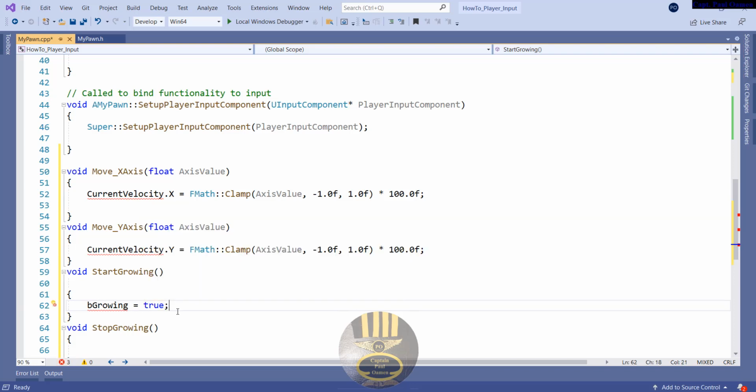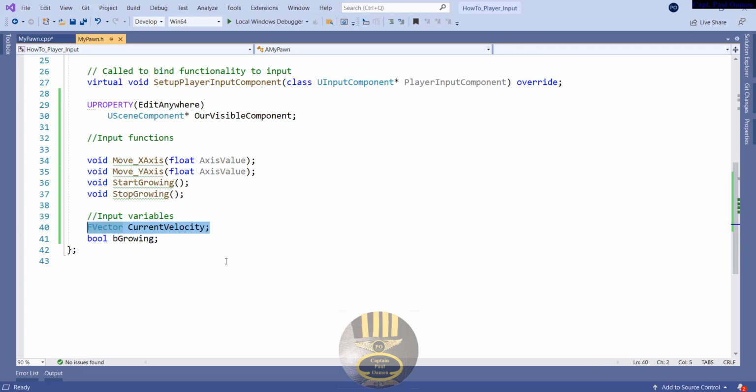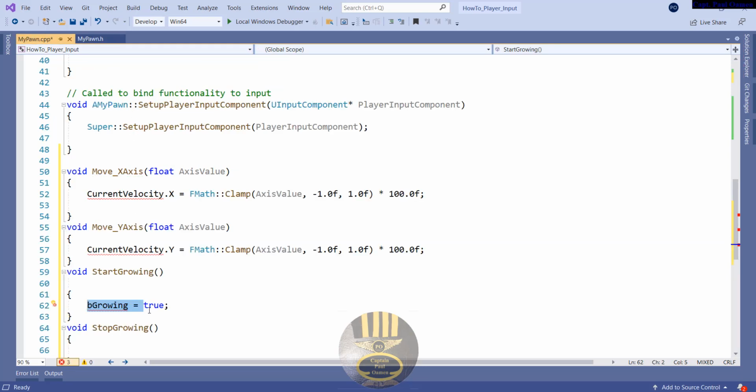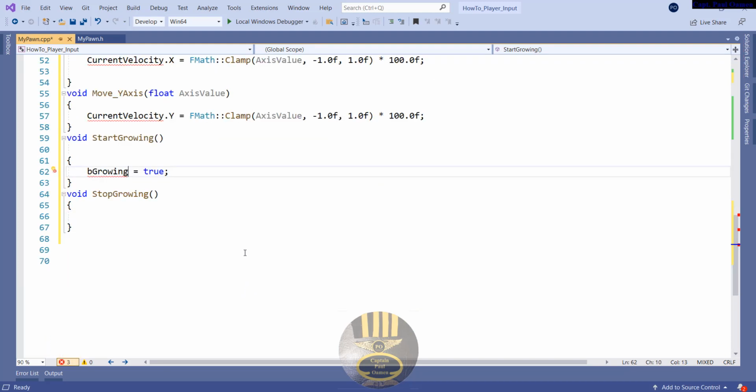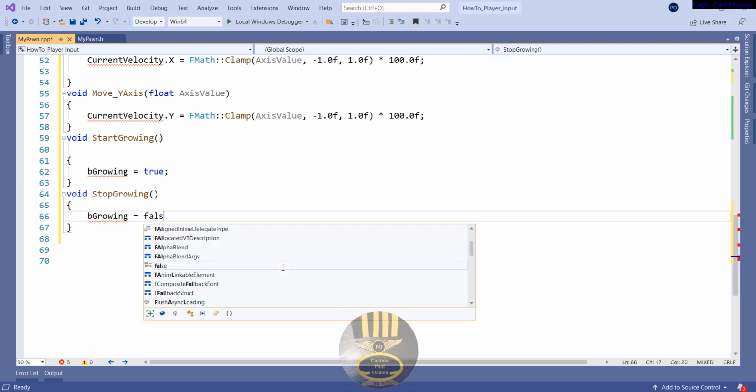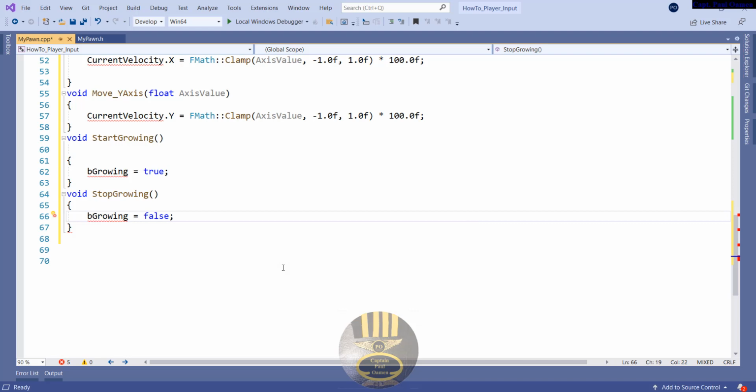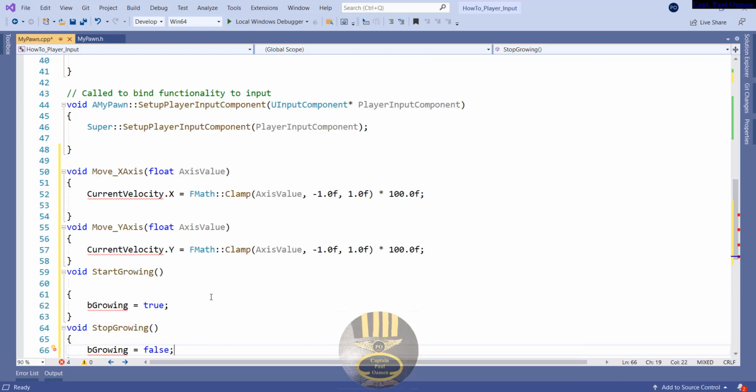Okay, YbGrowing below will be equals false. We have it as bGrowing because it's a boolean. Don't worry, we will take care of that as well. So come down here, that equals false. There we go.